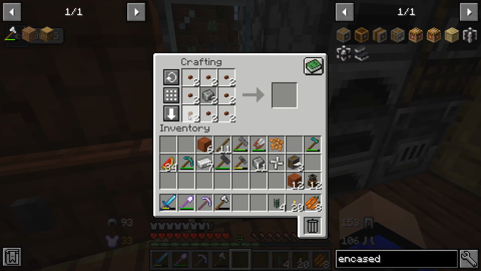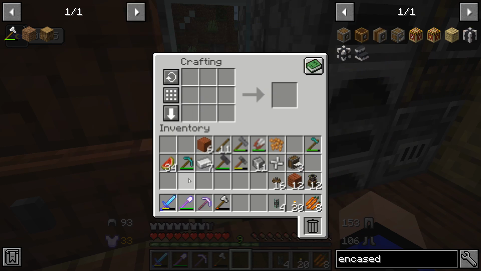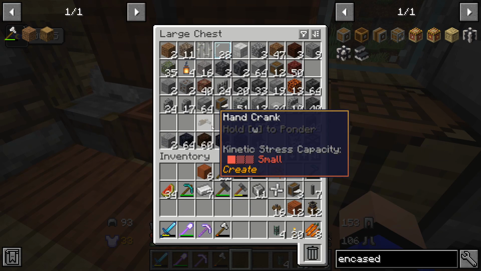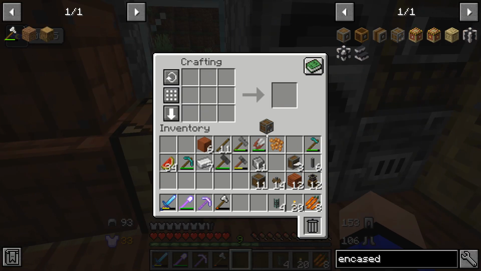Andesite alloy really seems to be the bread and butter of this. Oh, and again, I did not look at how many it actually made. I really need to get better at that. I think I have some shafts. I do. Perfect. And the andesite casing, we are good to go. I think we'll need a whole storage system just for the Create mod.